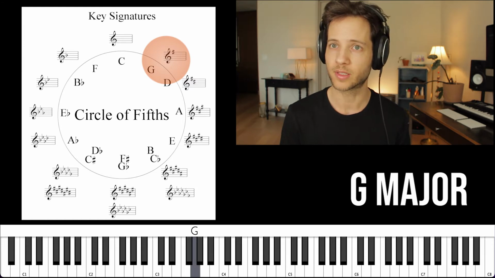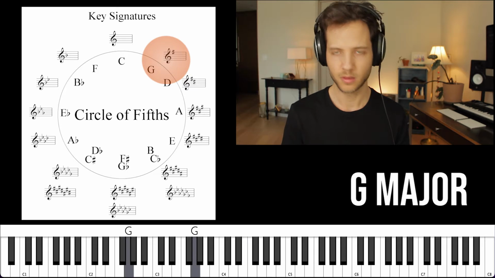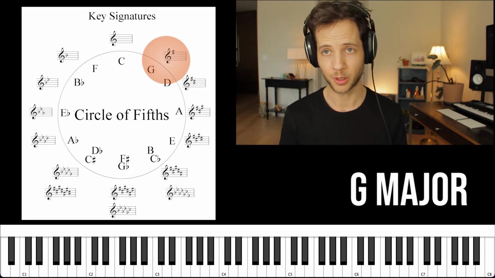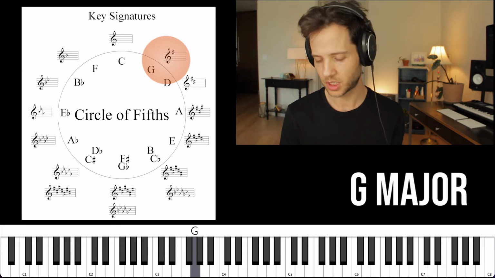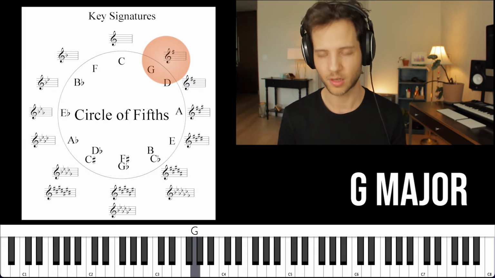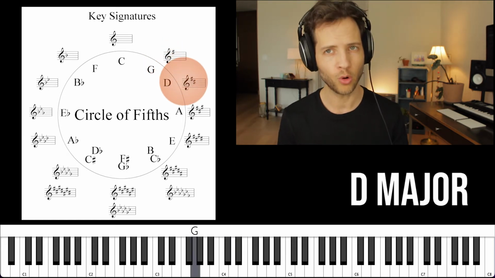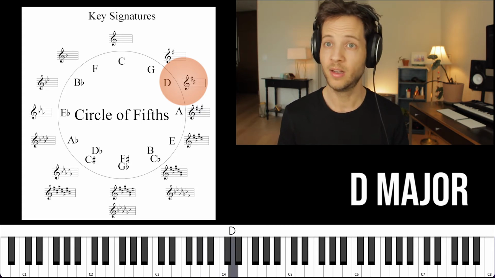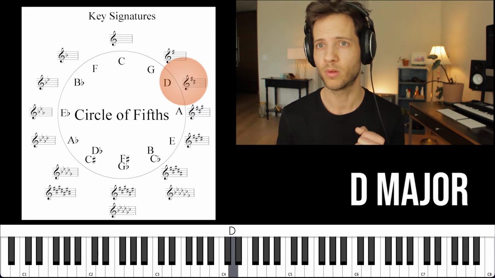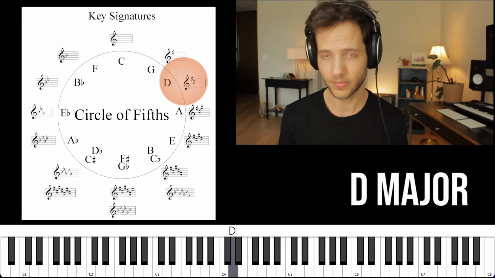And let's look at what that looks like in G major. All right, 1 sharp. And then from G, if we think about which key is going to have 2 sharps? Well, again, we start from the key that is a fifth above G, and that's D. And by the way, to get to a fifth above, you can always count 7, right? 0, 1, 2, 3, 4, 5, 6, 7. So you're at D, and you already know, without even trying, that D major has 2 sharps, right? And here it is.